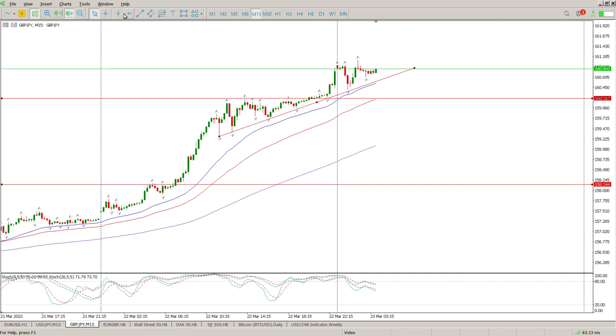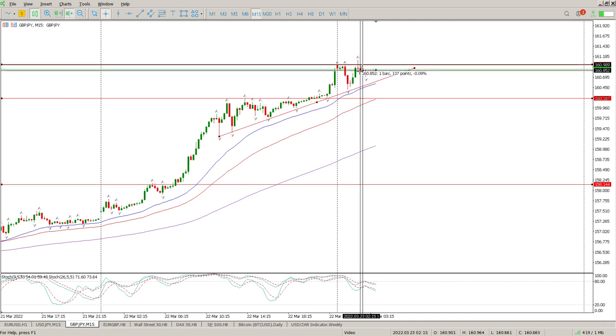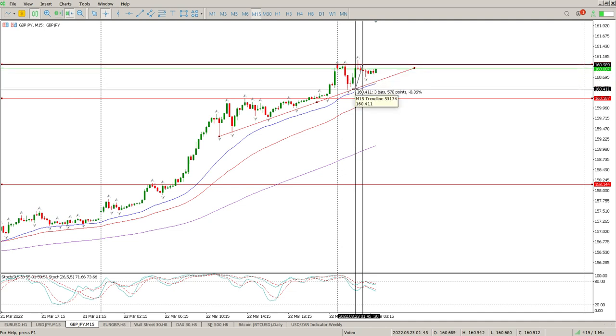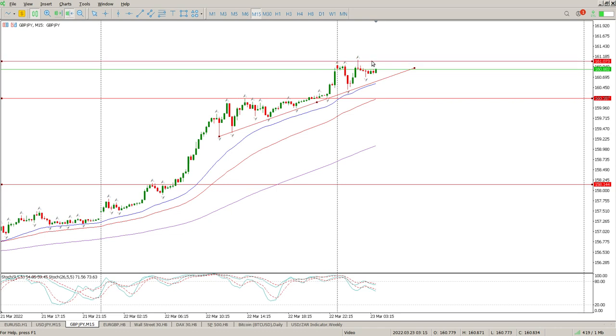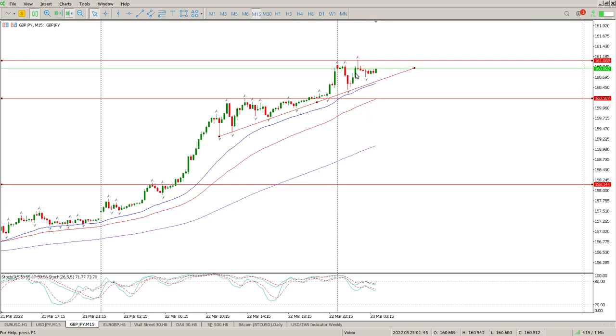The other way of doing this at the moment is London breakout. You break and retest 116.997, you're looking for a move to the upside, at least the height of the range. So that would be somewhere in the region of 600 points, because that would be it there. Yeah, 660 points at the moment. So well worth paying attention to on the lower time frames. Just wait and see what happens. It is looking like a bit of a triangle as well.